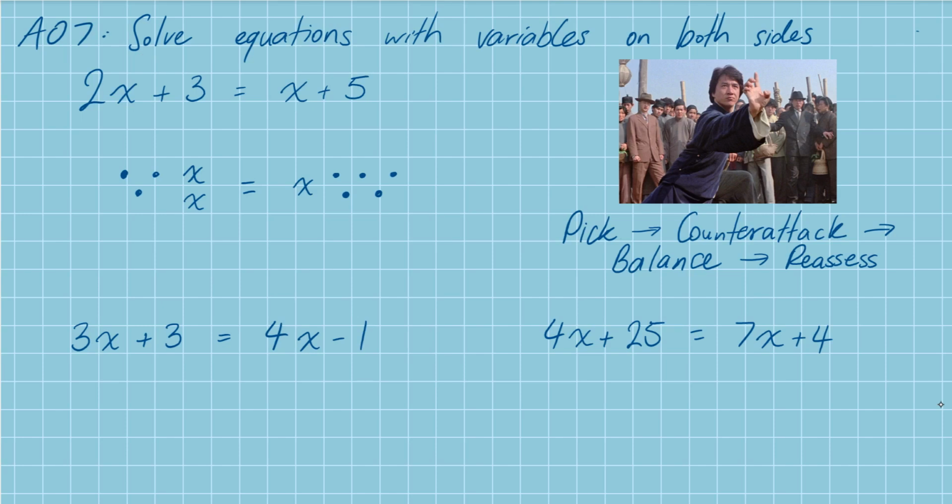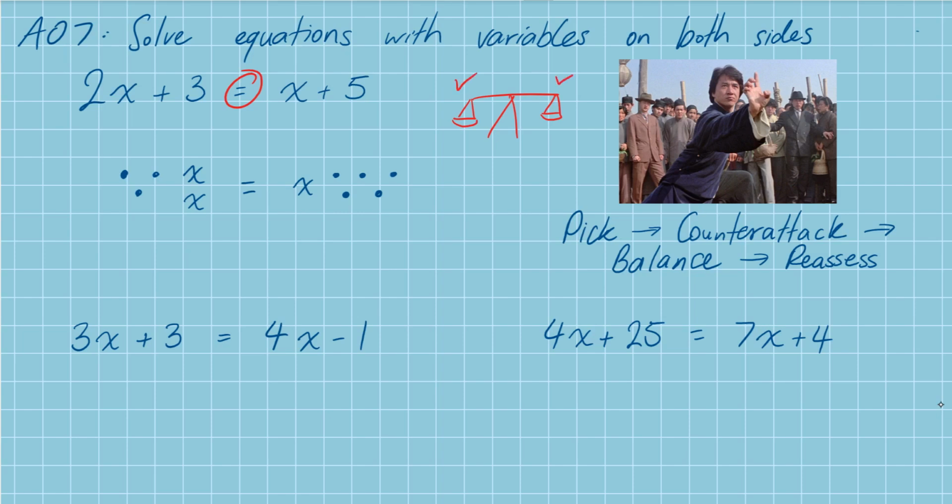Now, recap on our Jackie Chan style of solving algebra in a moment, but before we do that, I just want to talk about this guy here, our equal sign. Now, we often misinterpret what the equal sign means in maths. We often assume that it means this is where the answer needs to go, such as 1 plus 2, now put the answer. But what the equal sign actually means is the equal sign is sort of like a scale, it's a balance. What it's saying is whatever is on this side of the equal sign is equal to whatever is on the other side of the equal sign.